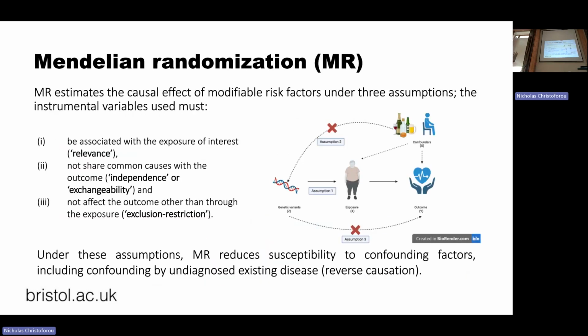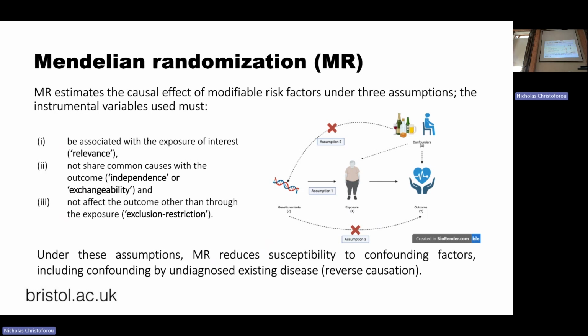So that's where Mendelian randomization is potentially a really useful method to use within this context, because MR is a method within the causal inference space that seeks to mitigate unmeasured confounding. And MR, just quickly, for those who don't know, is an instrumental variable analysis. It uses genetic variants as instrumental variables to look at the causal effect of a modifiable exposure on an outcome. We use genetic variants because they're randomly allocated to us at conception from our parents, and they mimic a randomized controlled trial as a result.